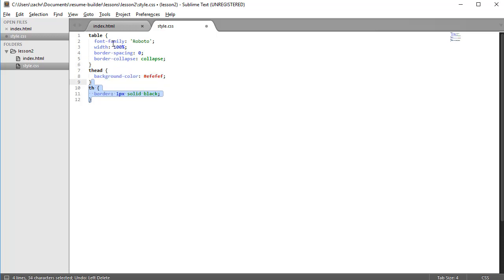And then let's go ahead and add a border to our table head cells. And we skipped over talking about borders and how to style them when we did the box model, but here we're going to actually address it. In our table head elements, we're going to add a border that's 1 pixel wide. That's what this stands for. It's solid as opposed to dashed or anything else, and it's colored black.